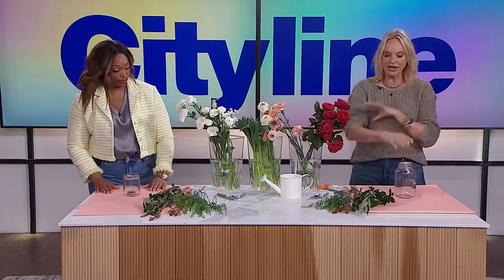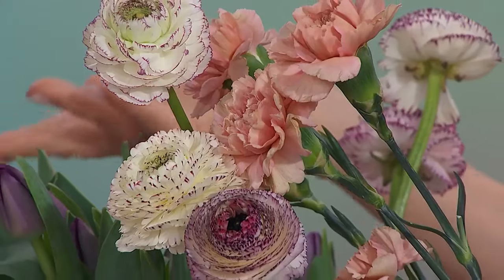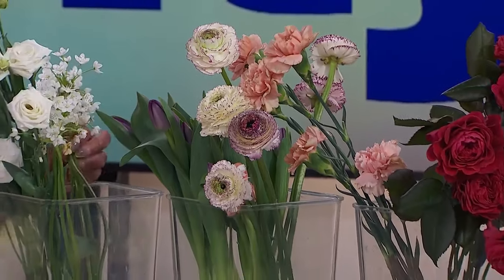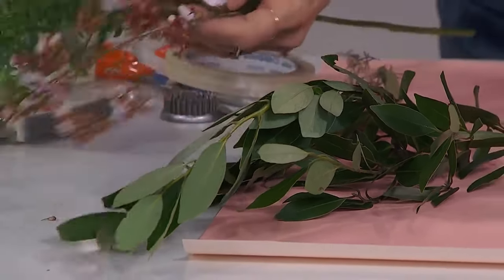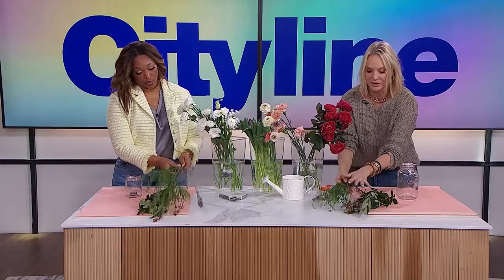Okay, so the next thing, Tracy, is really getting the wide variety of flowers and things that you need to build a beautiful bouquet. Go with a gorgeous color palette, of course. Now, there are different types of flowers that you're going to need. Number one is greenery. Greenery is sort of your base. That's what we'll start with when we get going. Then you're going to have your filler, which are sort of like wax flowers, almost a little bit of berry. So those are two different things, greenery and filler.